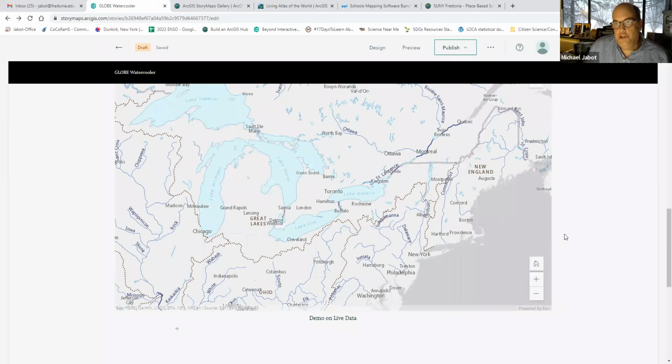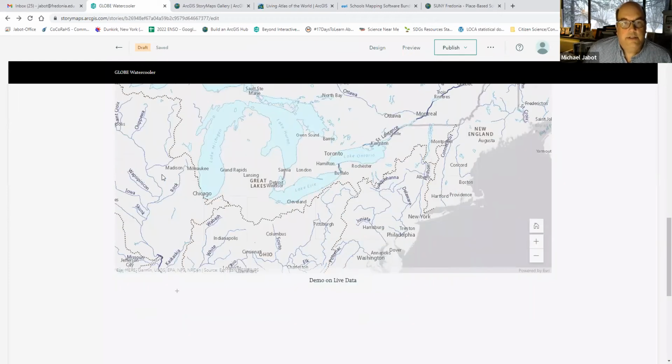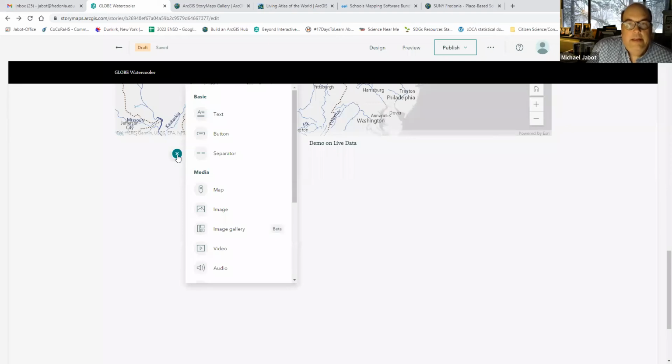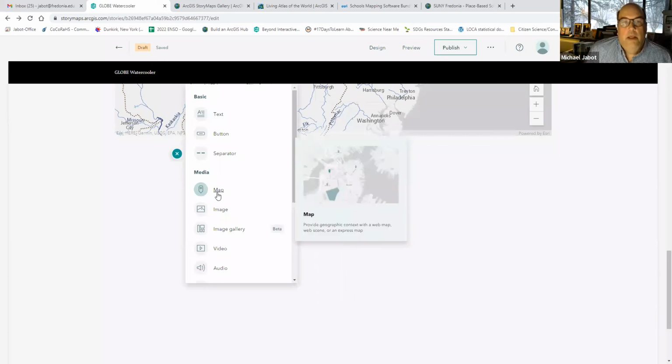I don't have the legend showing on here, but it's easy to add legends and things like that to make it an even better teaching tool. All right. The next thing, let me show you. Okay, so that is a map that I had made. So you could use your ArcGIS Online account.